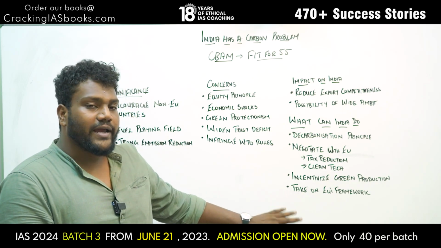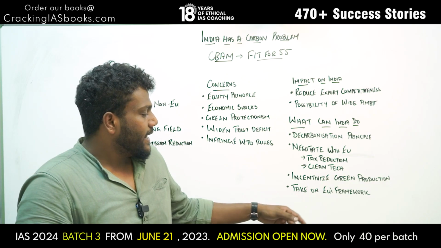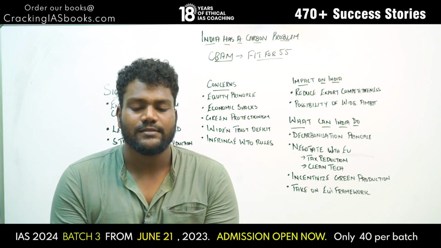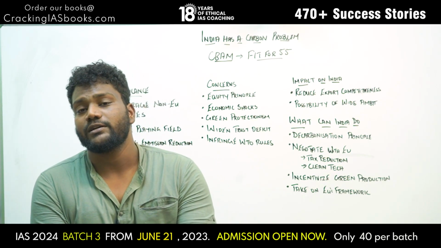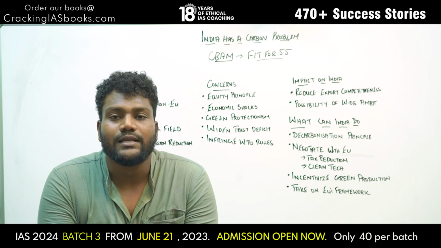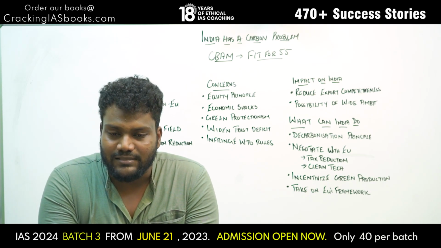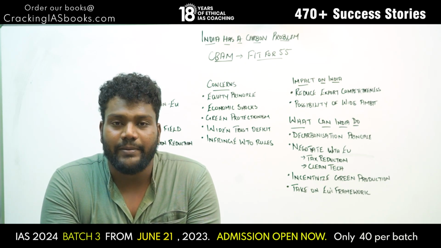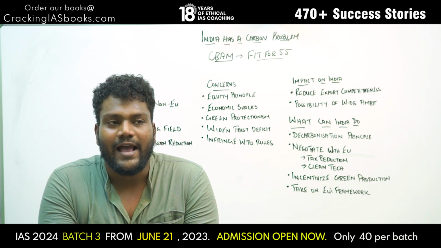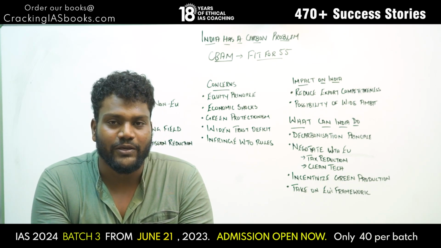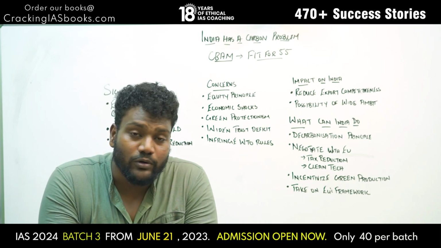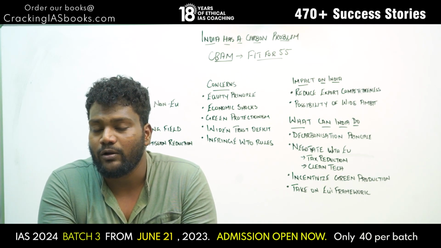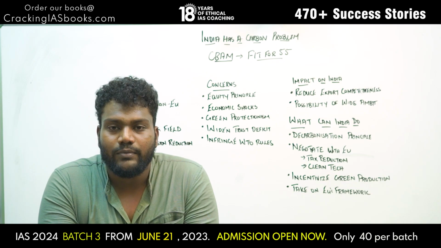So the fourth and final course of action that India can take is to take on the EU's framework. This might seem a little bit comical, but yes, this is practical. India was recently the president of the G20, right? So India can ally with similar countries with similar interests, namely the developing countries, and take on the tax framework of the EU. It can go to the dispute settlement body of the WTO. It can also be the group that negotiates with the EU with respect to CBAM.